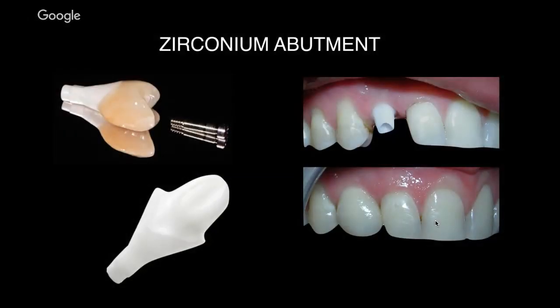Zirconium came into our lives almost 20 years ago. It's a great material. Even zirconium implants are being produced. Of course, it still needs to develop, but we know it will have an important place in the future. It came to modern implantology firstly as abutments that allow aesthetic results and biocompatibility. And I started to work with them. Firms or brands supported and encouraged this, but some things went wrong.